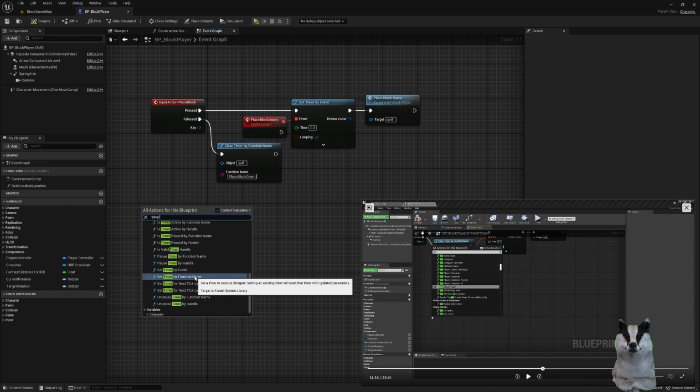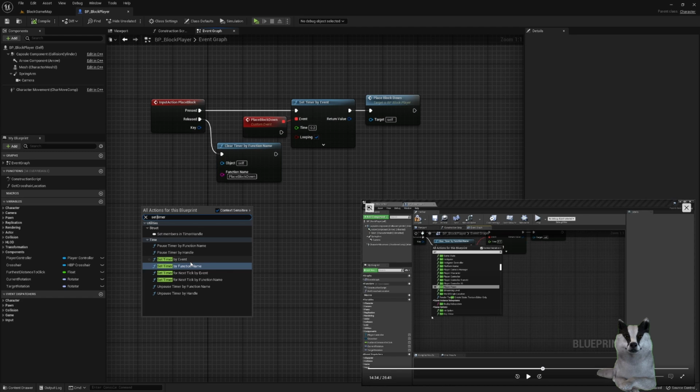Place block down. Set timer by event, so show tick event. Setting an existing timer will reset the timer with updated parameters.